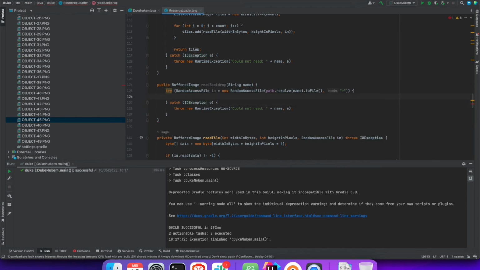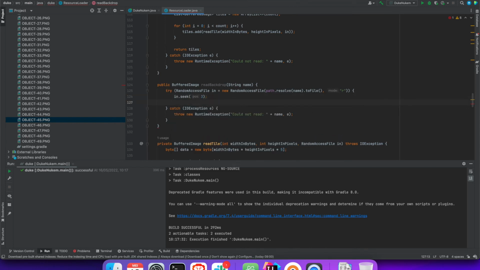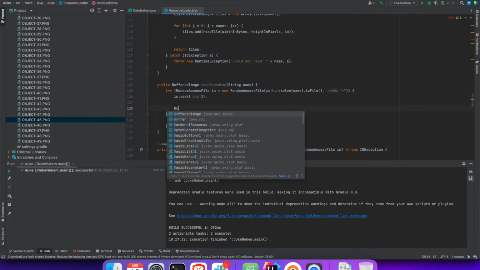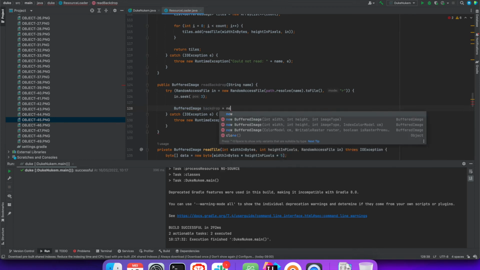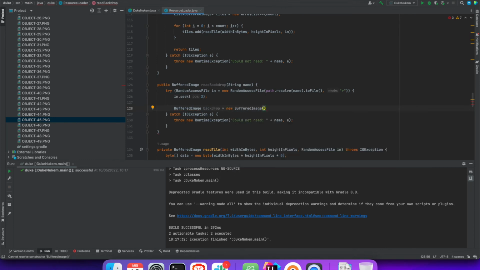All right, so for the backdrop, the header can be skipped because we know exactly how many tiles we need to read and the size of each tile there. So the backdrop image is a bit smaller than full screen.